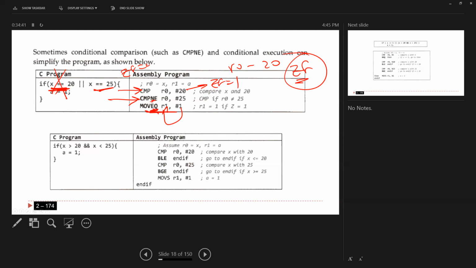When I come to here, again, I'm gonna check the 0 flag. If the first condition is true, this one should put 1 in the 0 flag. If the second one is true, this one should put 1 in the 0 flag. If neither of them is true, that means the 0 flag is 0 and this one is not going to be executed. Anyway, again, I personally prefer branches.